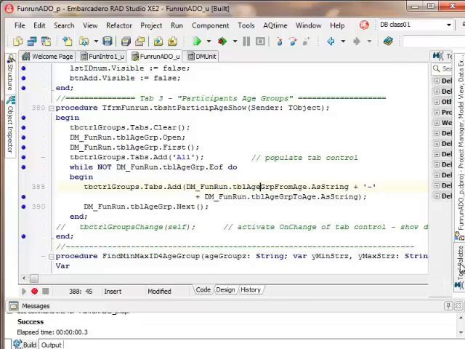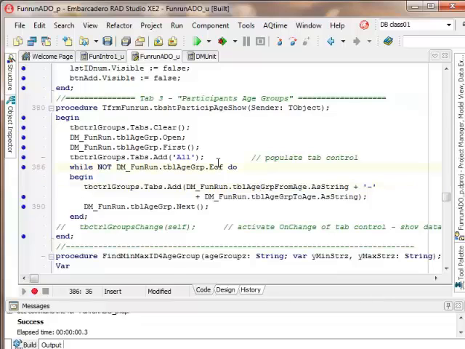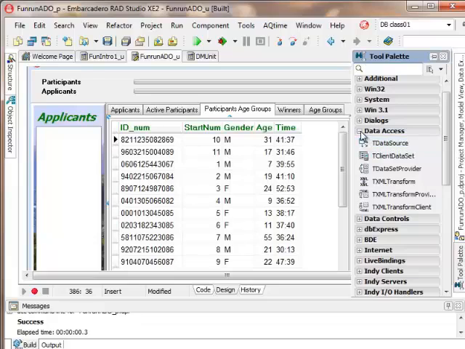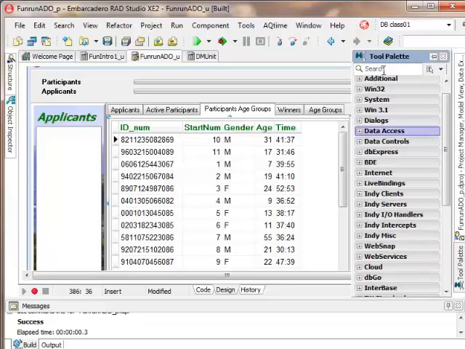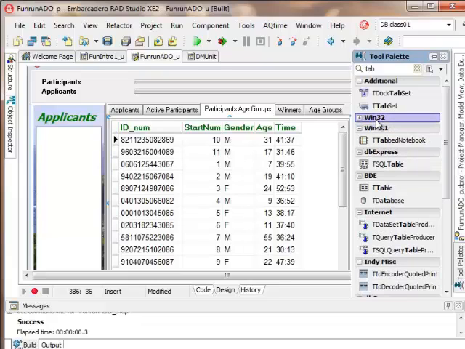Now, where to get the specific component from, let us quickly have a look. Maybe it's a better way to go to the form and then go to right here. Let's close that one down. So as we're looking for tab control, there we are. We'll find it inside Win32.